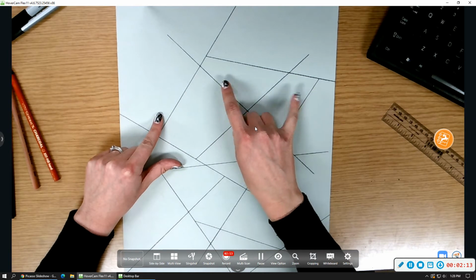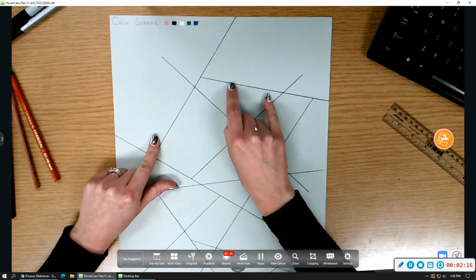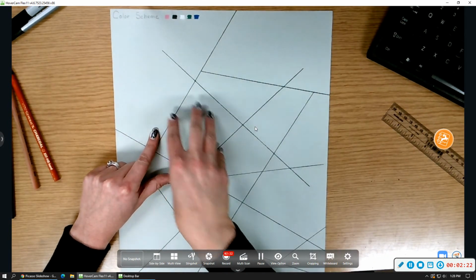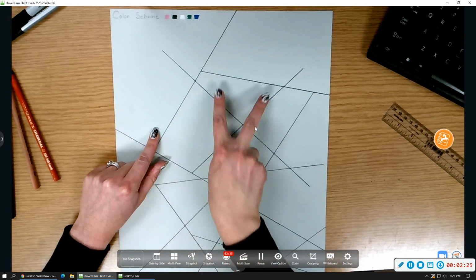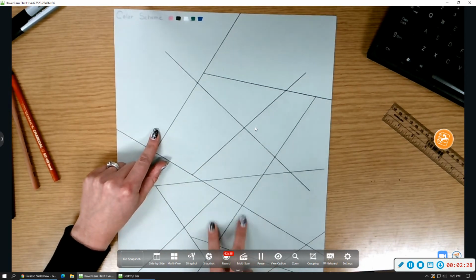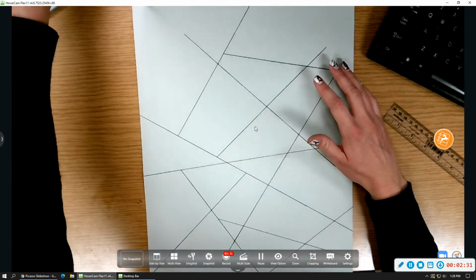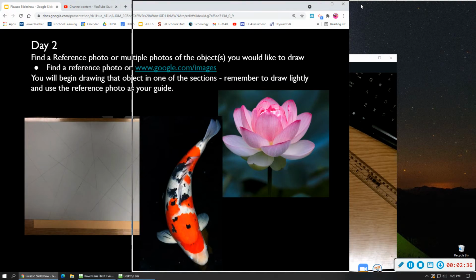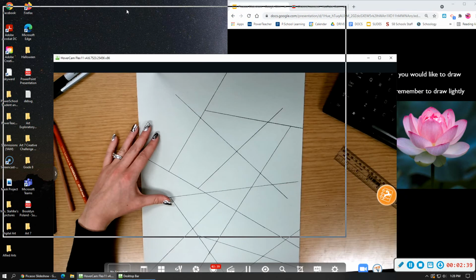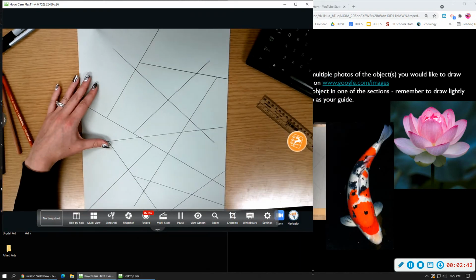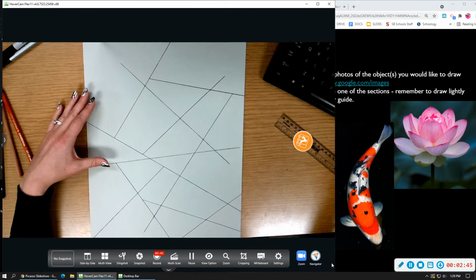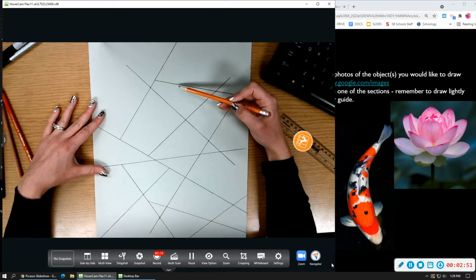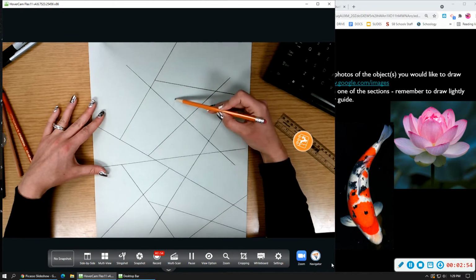And I'm going to make sure that I'm staying in specific sections. So my koi fish's tail is going to come up and over here. I'm going to stop right here because I'm going to actually do my lotus flower in a few of these boxes. Then I will continue that koi fish into this box here and down to the bottom. So you can see how I work my way through that. Alright, so I am going to bring my images up so I can clearly see them here while I'm working. Just like that. And again, starting with the koi fish, I am just going to draw the fish tail right up here.